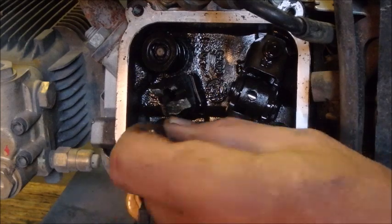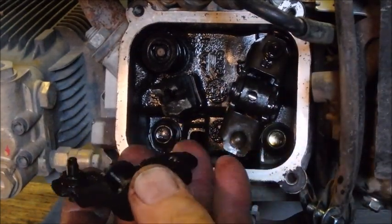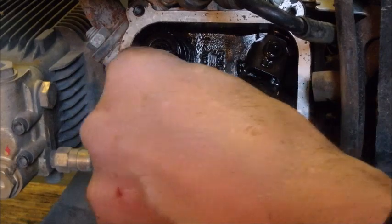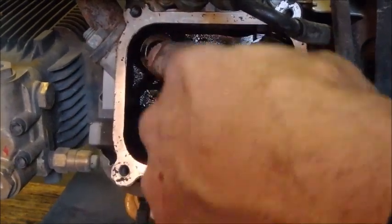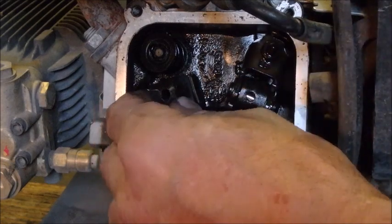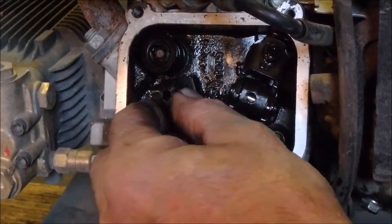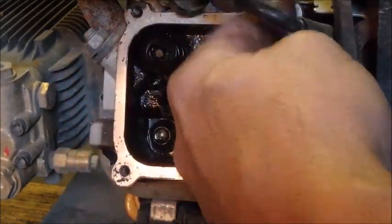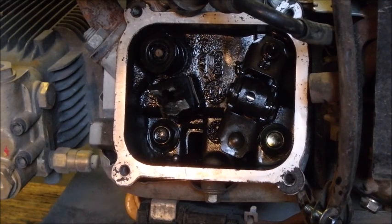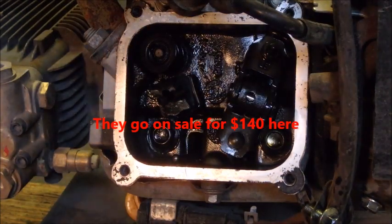So this push rod goes in there like that. This valve rocker arm goes up and down like that and opens and closes that valve. You see that? But the bridge or the rocker arm retainer is snapped right off. Look at that. So it means we need a new head on a worn Honda clone motor, which means it's a Chinese motor, right? I don't think it's worth it.